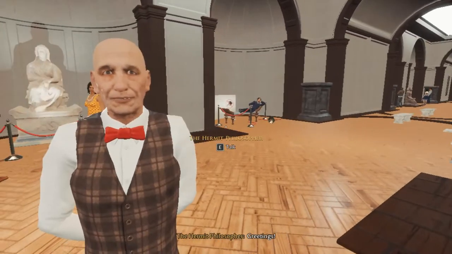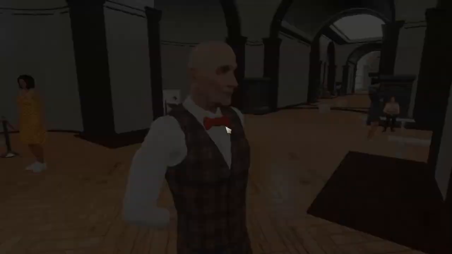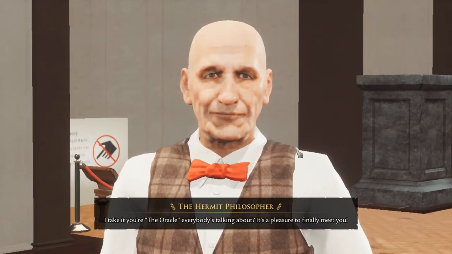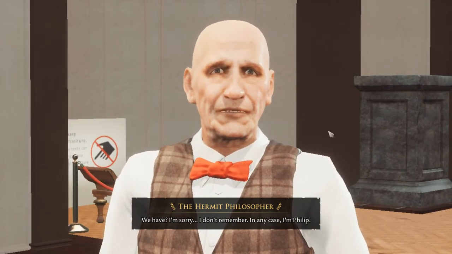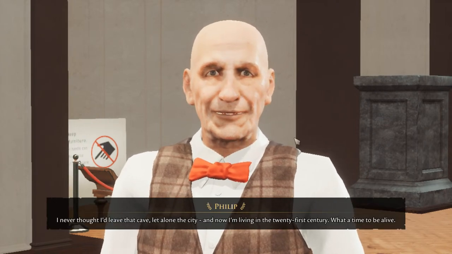Oh, the philosopher! Look at him! Just like Pee-wee Herman. I take it you're the Oracle everybody's talking about. It's a pleasure to finally meet you. We met before that, I wouldn't expect you to remember. We have. I'm sorry, I don't remember. In any case, I'm Philip. His name was Philip the whole time.